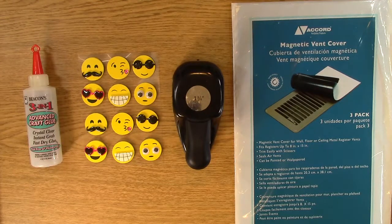So I'm looking all over the place, Googling all over the place. And I found a whole bunch of emoji magnets. The problem is they were literally the size of my pinky, or they were the size of my hand. Neither of which would work for a fifth grade locker, because typically in fifth grade you don't have a huge locker. Usually it's like half a locker.